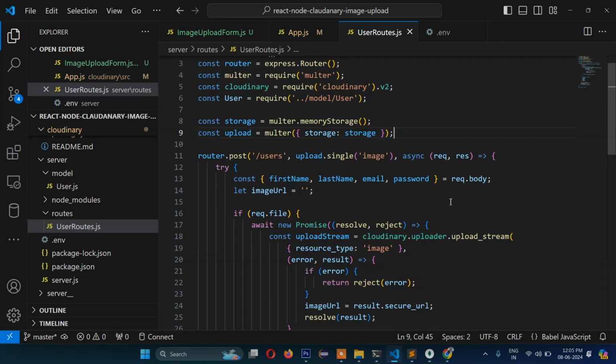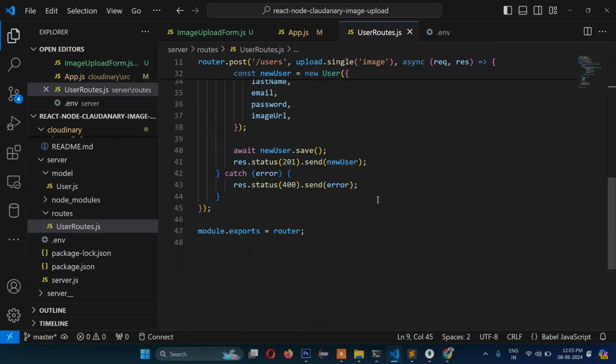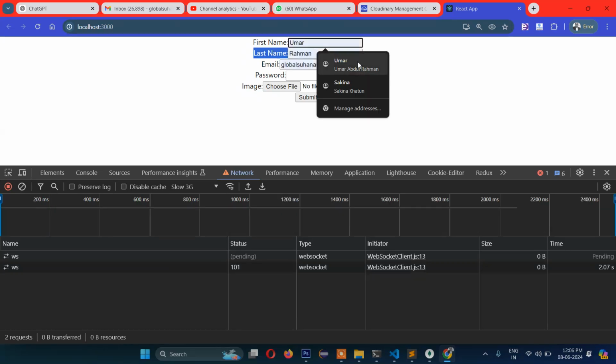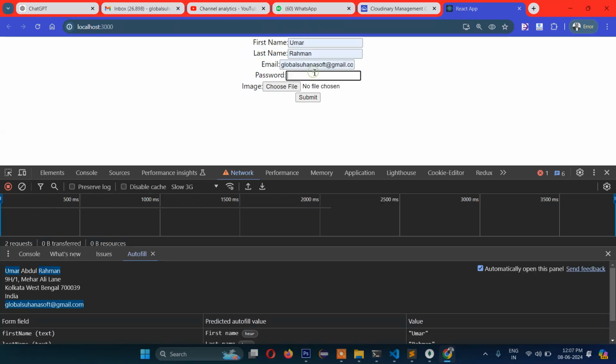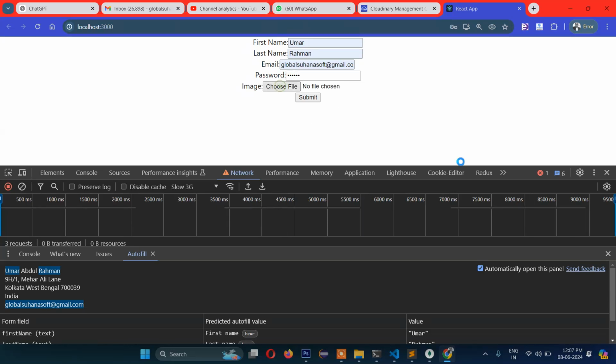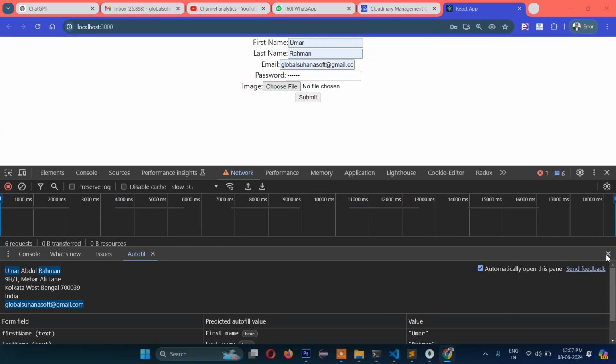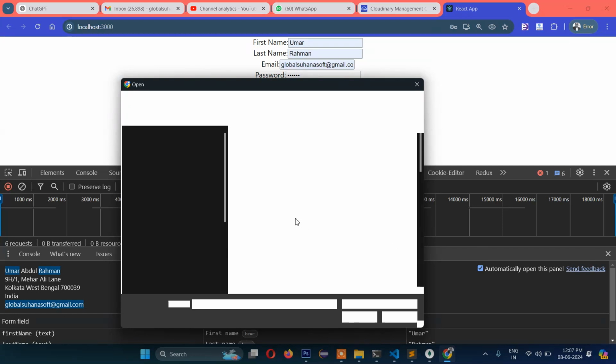Now let's try to upload the image and also send the information. Okay, let's write the name. I'm just writing my name and email ID, password 123456, and then I will upload any image. Let's take a simple image.